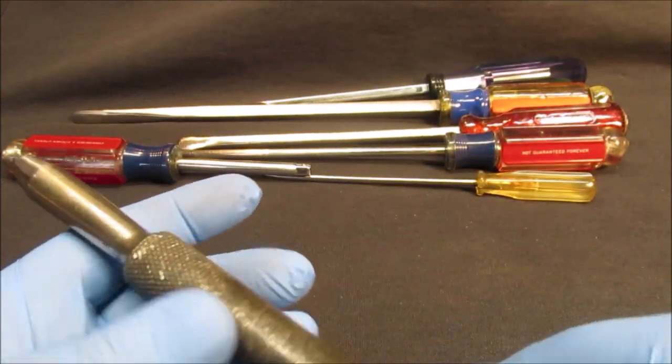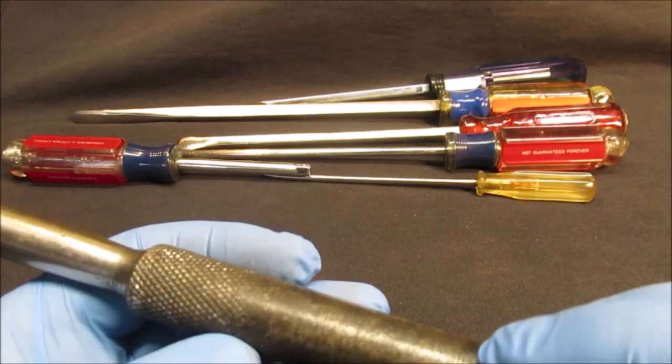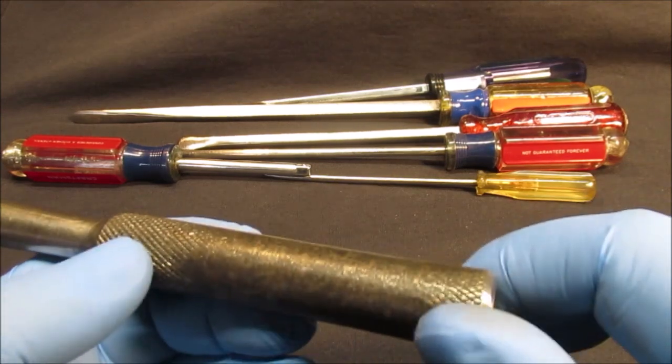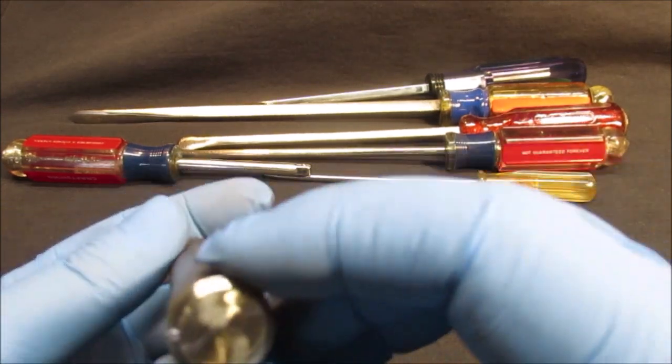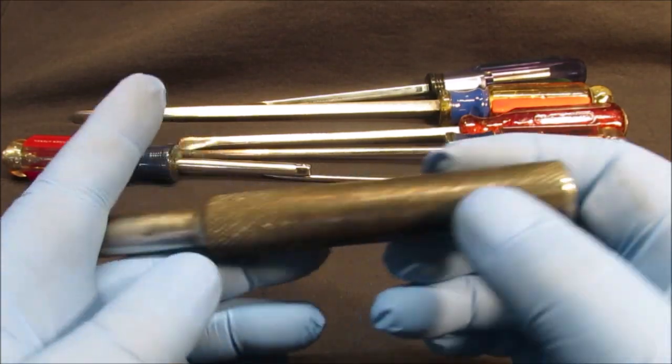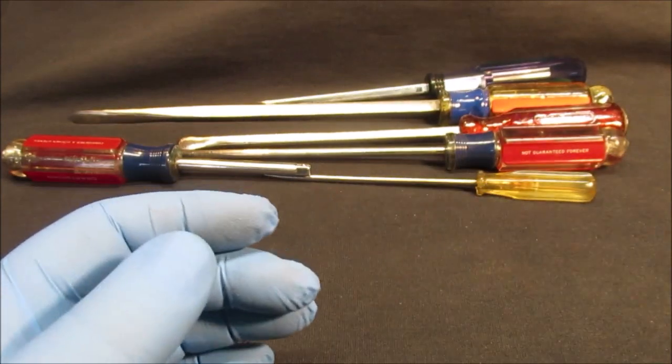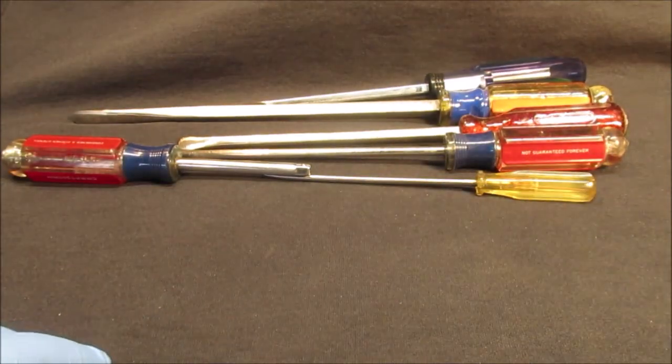But look at the wear on this. I mean, look at the knurling gone. I didn't take that off of there. Maybe ground a little bit to smooth it out. It was really a beat up tool. Whatever I made this out of, it was really nasty. Okay, let's pause for a second.